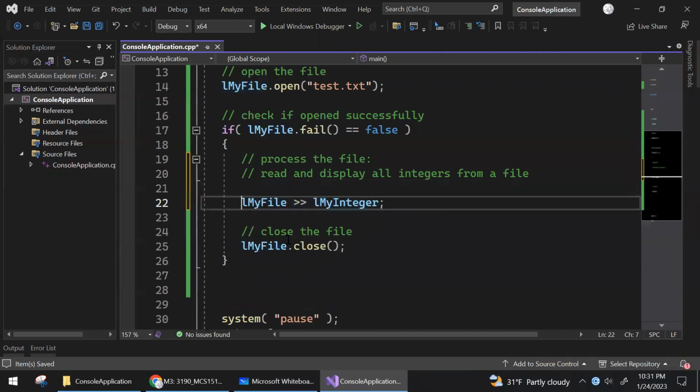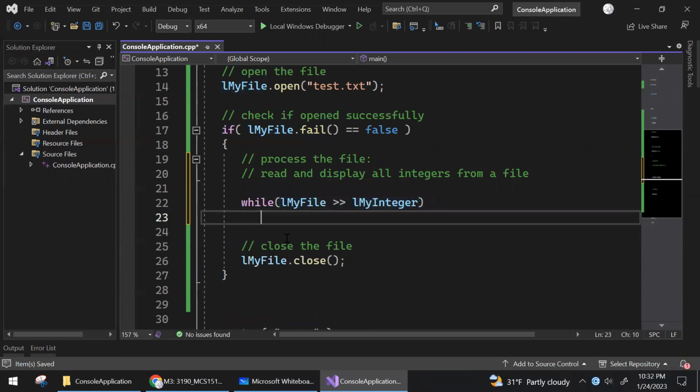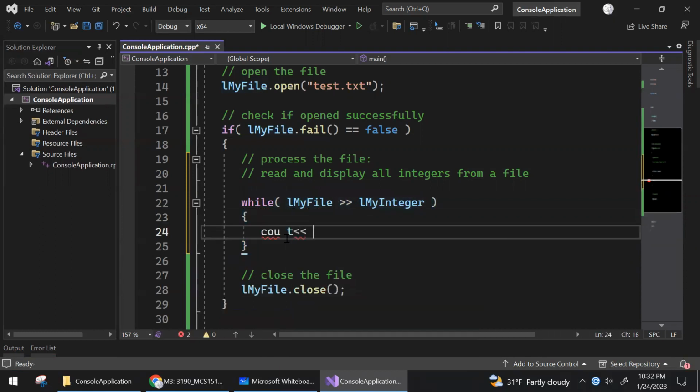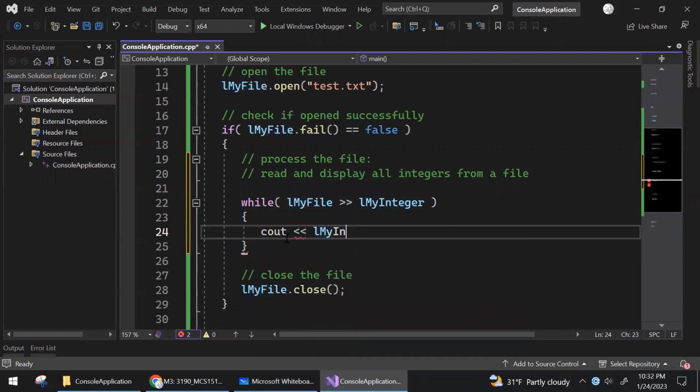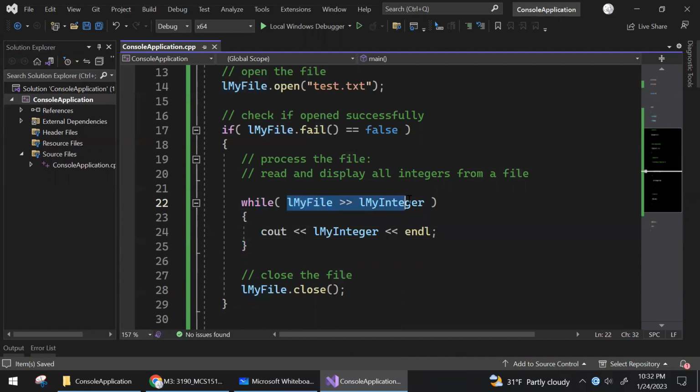So what I can do is say while this condition, cout myInteger. So here basically what I'm saying is, while this is true or while this is valid, because if this operator fails, it will return null, and null is going to be evaluated to false, so it will break out of the loop.